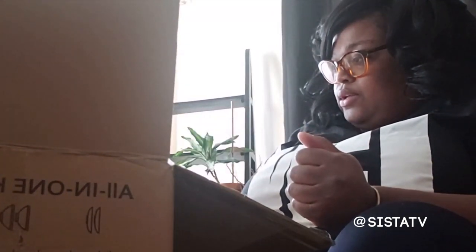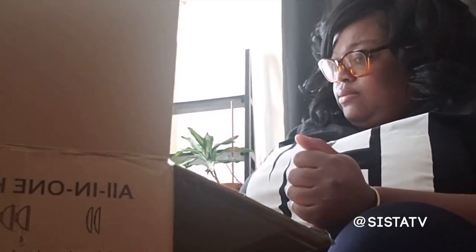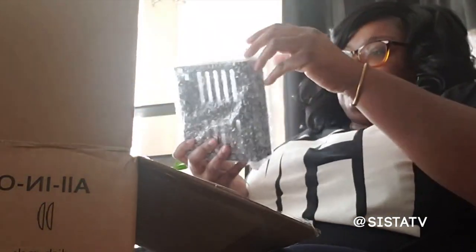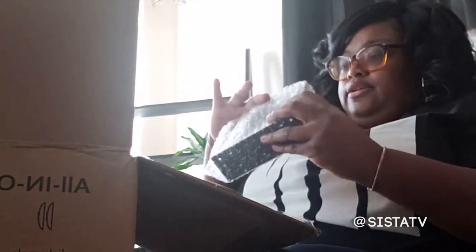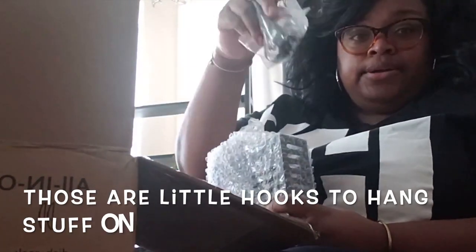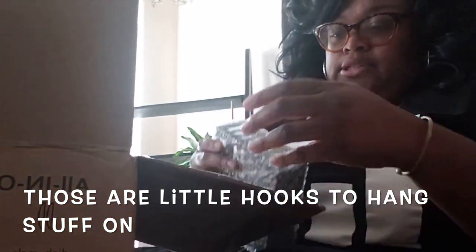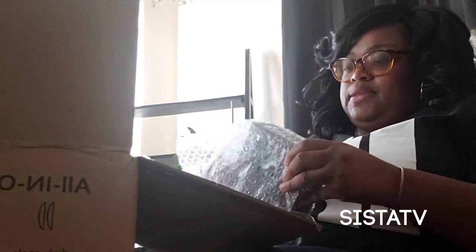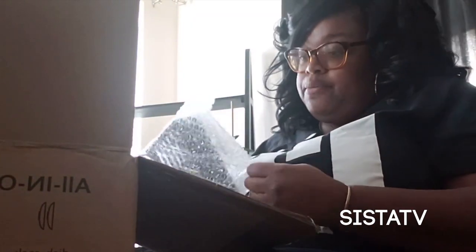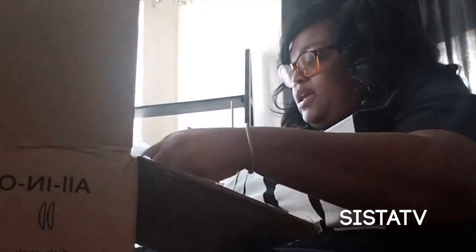So where's my paper towel at? See, now this is one thing that I looked for when I was looking at the thing. So it comes with these. When I was looking, I wanted to get one that had this. So this is for the utensils. I saw some of them on there. When you go look at them dish racks, I'll put some down there.